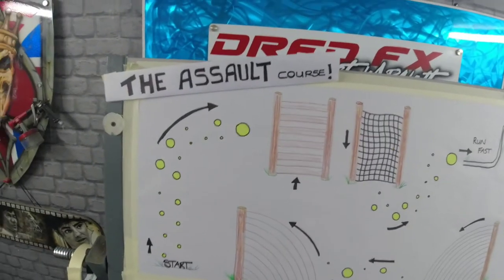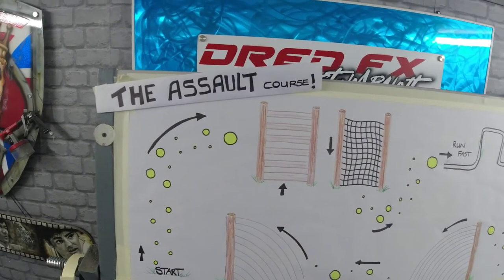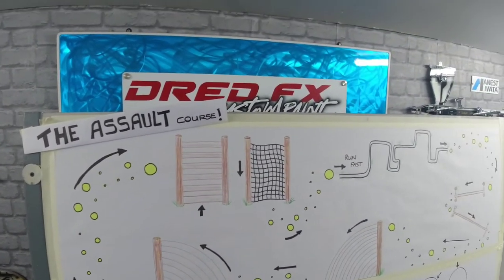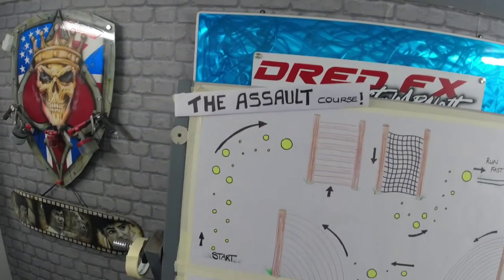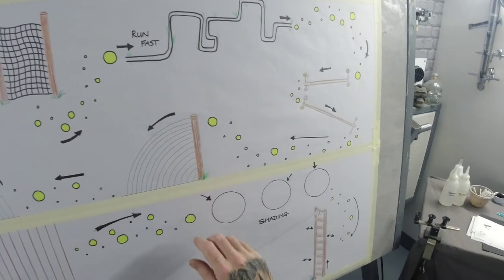Right, guys, we are set up. So hopefully you've got your brush cleaned out. I've took the crown cap off the front of this because it's really warm in here. It's 28.5 degrees in here and it's roasting. Hopefully this is picking it up so you can see on this what we're going to be doing.